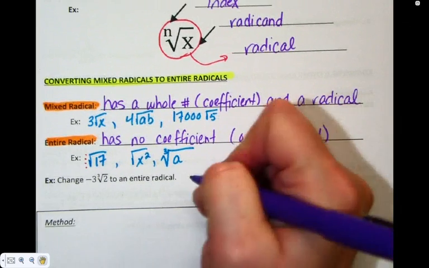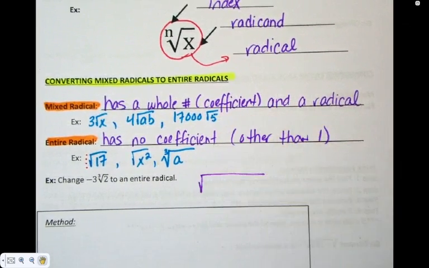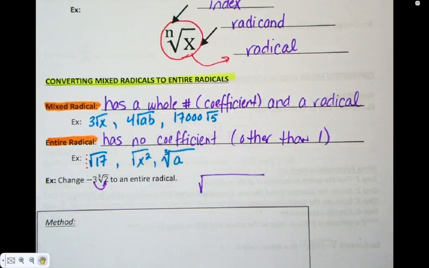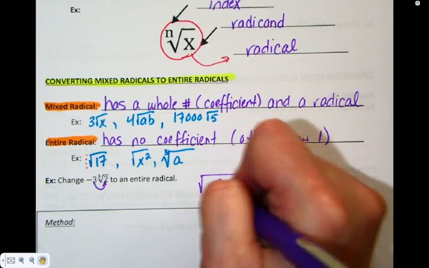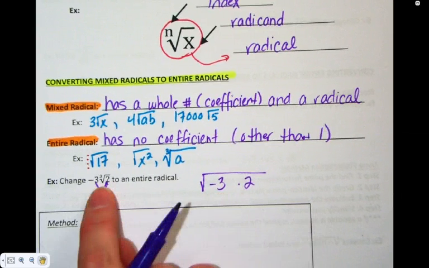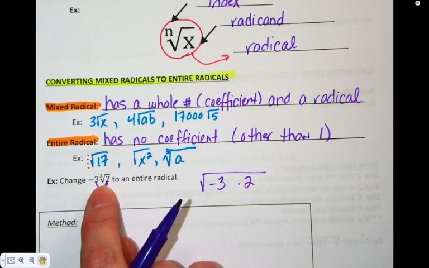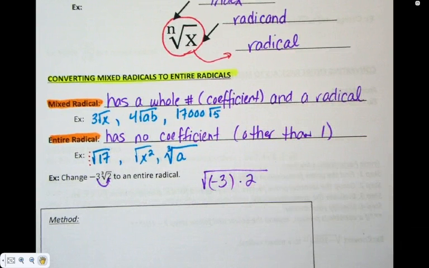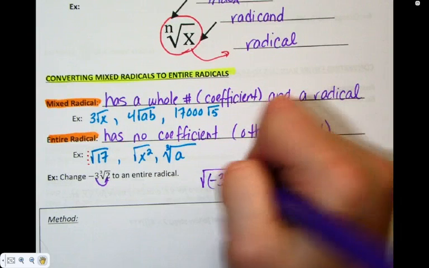Kind of excited. I'm going to do the first one here off to the side. And what I'm going to do is I'm going to take that -3 and I'm just going to shove him right under that radical. I'm going to put him under there, and then I'm still going to have that 2 that was hanging around there. Well, the only way I can stick him under there is if I give him the exponent that is equal to the index. So I'm going to bracket that -3 that I just moved, and I'm going to give him the exponent of 3.